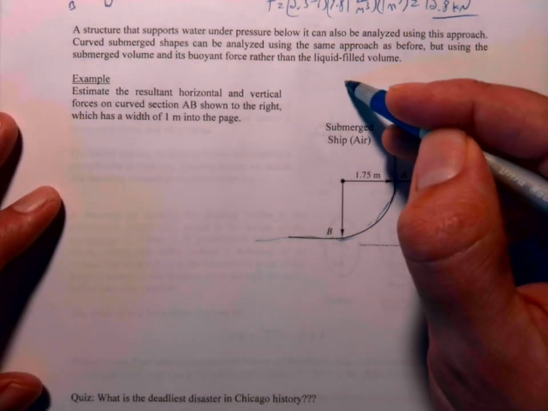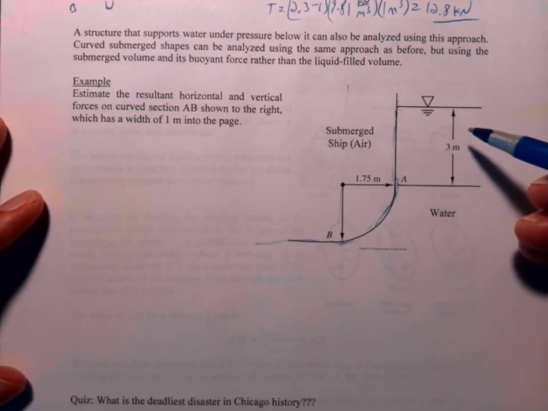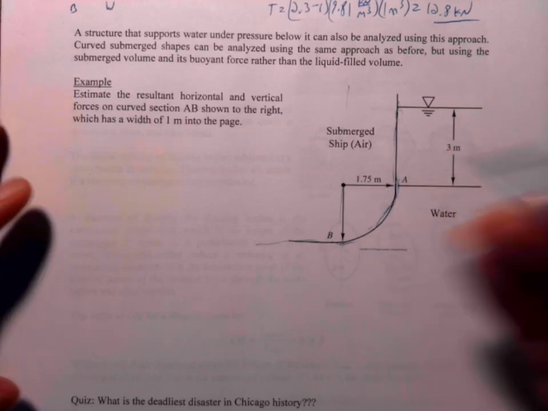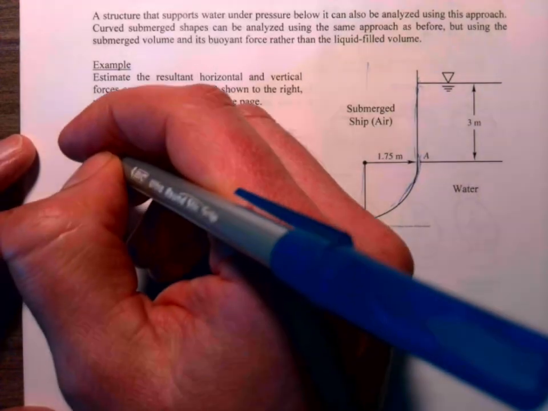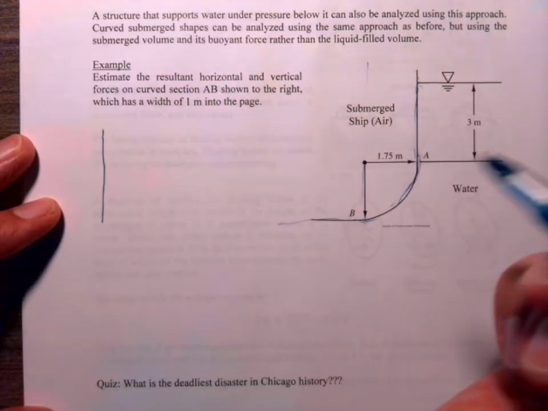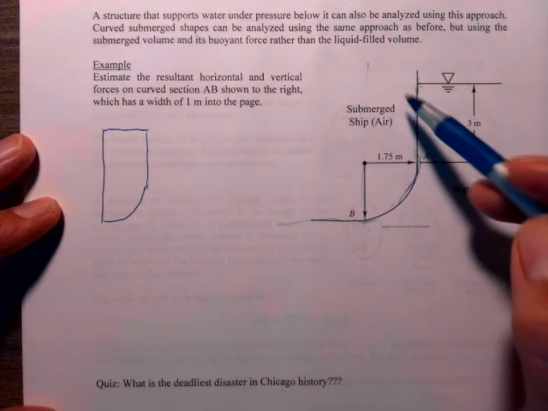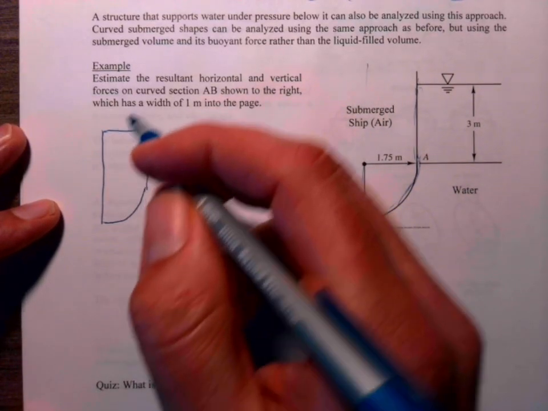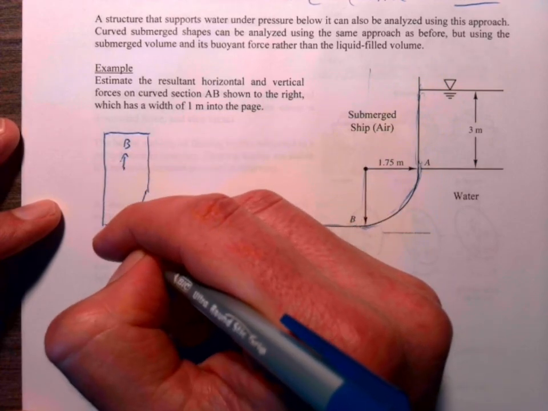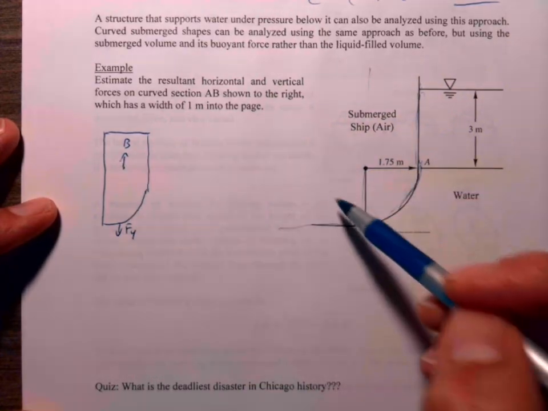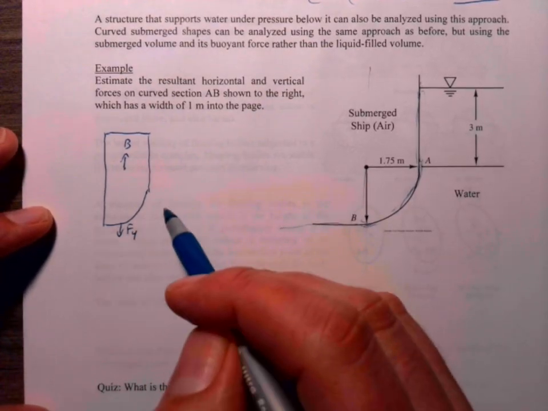So what we're going to do is make a vertical cut just like we did for the curved force when it's filled with the fluid, and now instead we'll do a different free body diagram because it's going to have buoyant forces instead. So I'm going to draw this free body diagram here. I've got this curved bit up there, and the free body diagram is on the displaced fluid in AB. This is going to have a buoyant force acting up from the displaced fluid. There's going to be some force in the y direction here to counterbalance that one that's on this object. So if you were doing a structural design and wanted to know how much stress there was going to be, you would need to think about that.